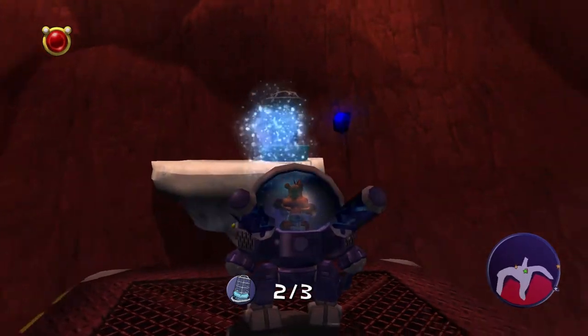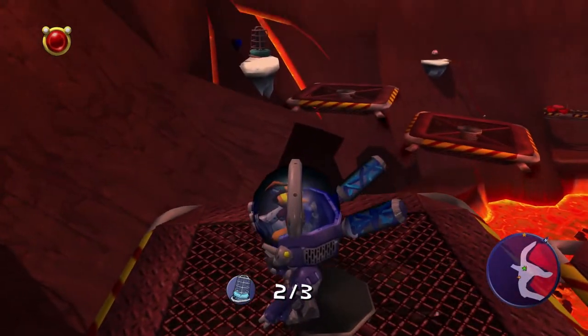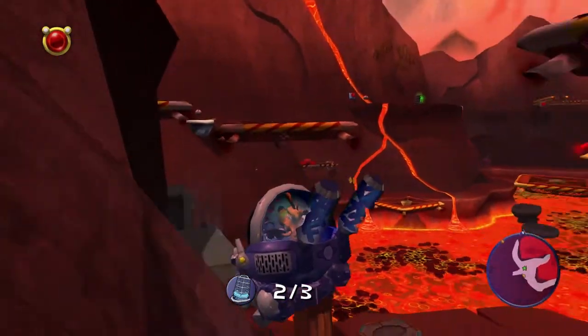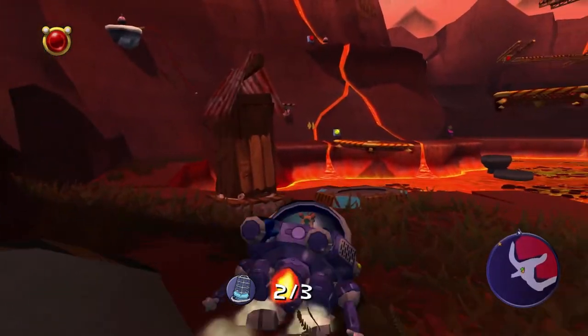All right, so let's go over here. Let's turn that guy on. There's the number two button. And now for number three. Gonna try a sneaky, cheeky move. Nope, there's a wall. Dang, they got me.